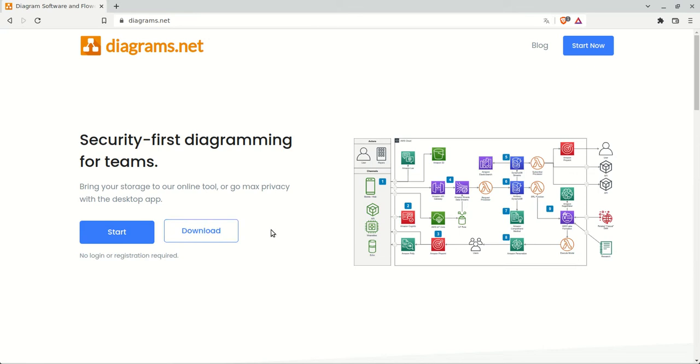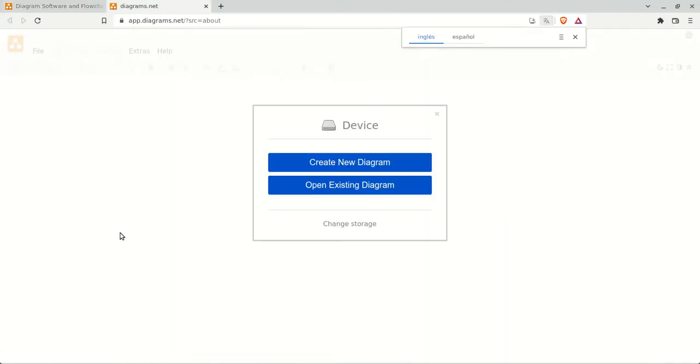Let's imagine you don't want to bother installing a new piece of software to your computer, or you're not using your computer at the moment, so you can start right away from your browser. Perhaps the first time you open this program, you will be prompted to select where you would like to save the project or the diagram.